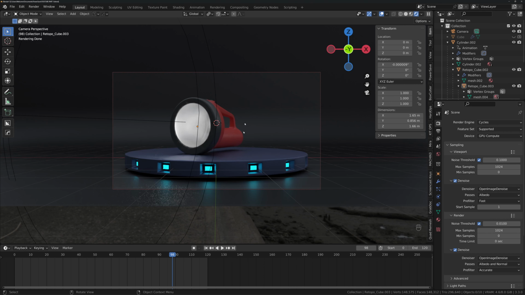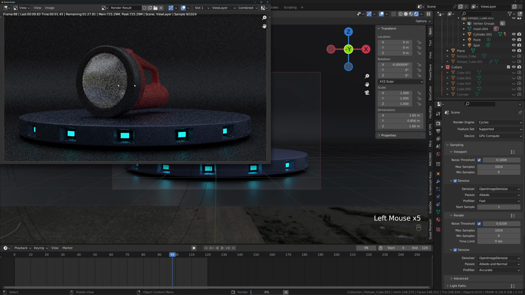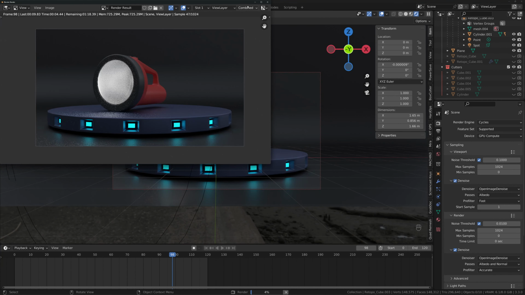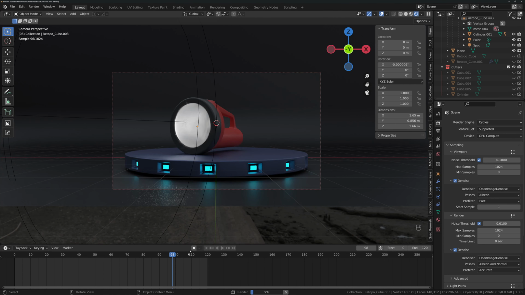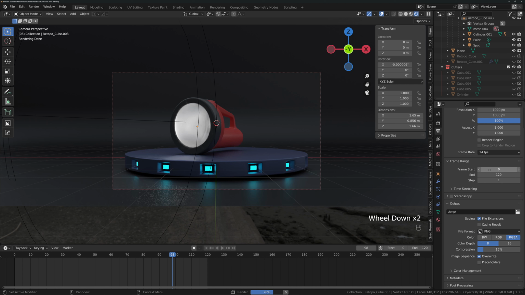One minute, there is something more in there. Retopo cube also here. I want to reduce this. Okay, render image. Okay, fine, it will render. If you want to render the animation, the same thing happens. You want to go to this output tab, output properties. Then you want to specify the frame rate, fps, and which frame you want to start the animation and which frame you want to end the animation. I'm gonna start it on 0 and end on 120.